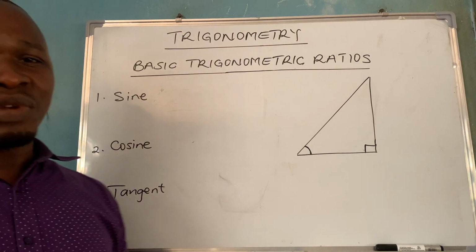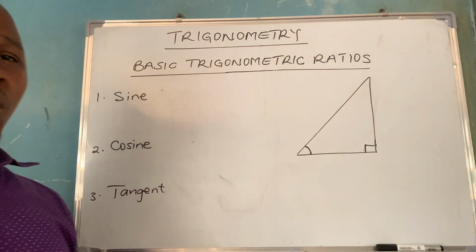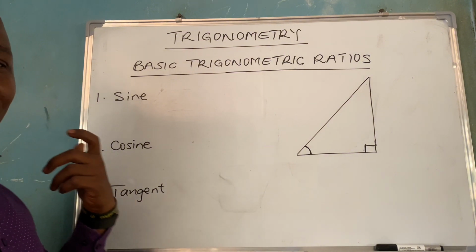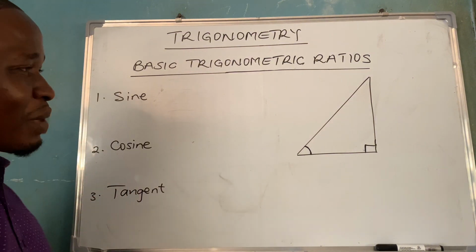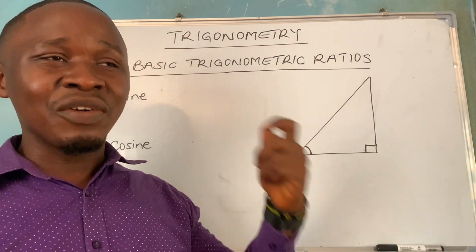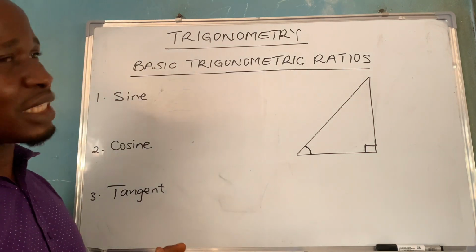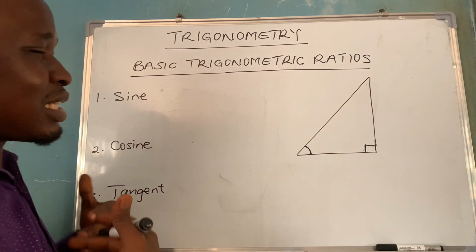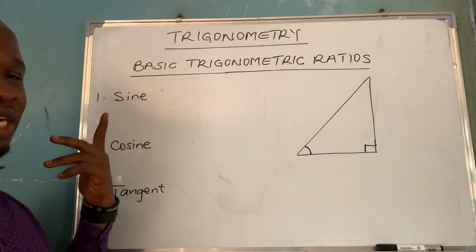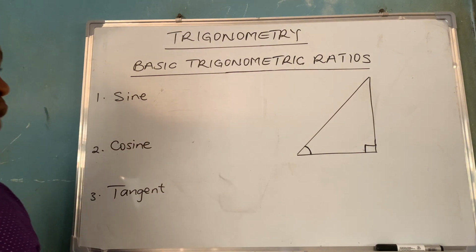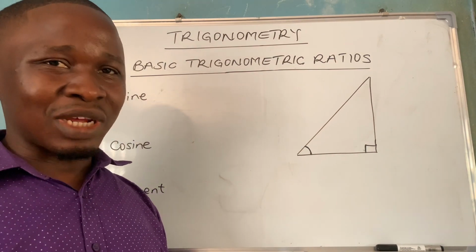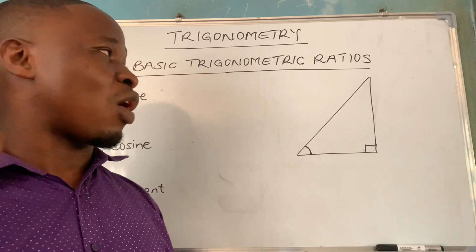Alright. Now, these trigonometric ratios, we want to define them. We want to display their ratios. But we can only define the basic trigonometric ratios with a right angle triangle and with a given angle. It cannot make a full sense if we only define sine, cosine and tangent. But with a right angle triangle with a given angle, that one can give us a complete sense.